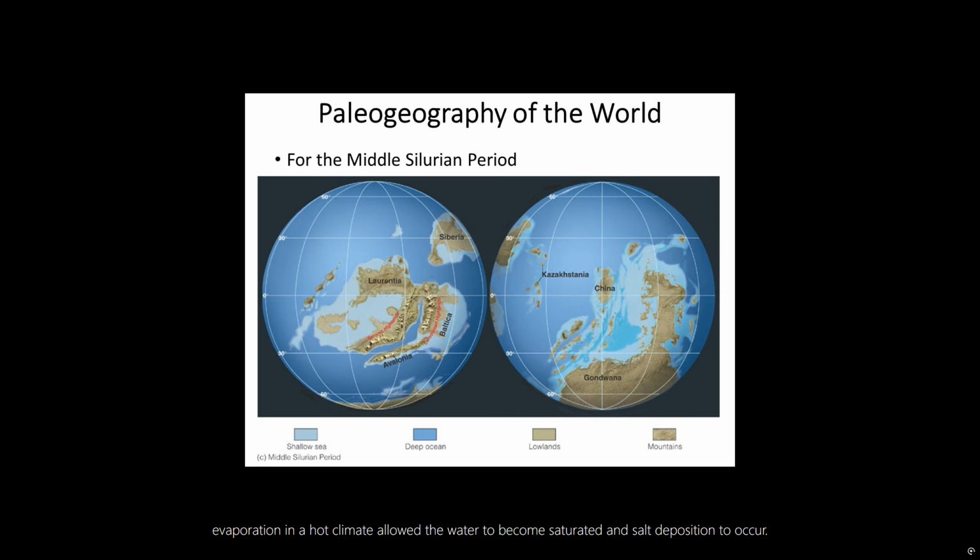In the Middle Silurian, you can see that the continents are still on the move, but new things are happening. Notice that the sea level seems to have decreased on the craton, and we now have activity on our mobile belts. Notice that Gondwana appears over the South Pole. Gondwana, if you will remember, is a supercontinent made up of Africa, South America, India, Australia, and Antarctica.